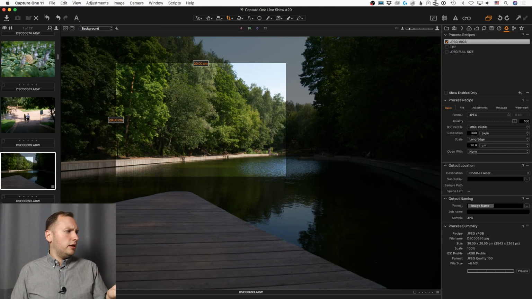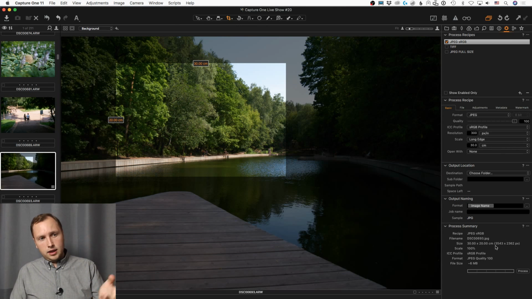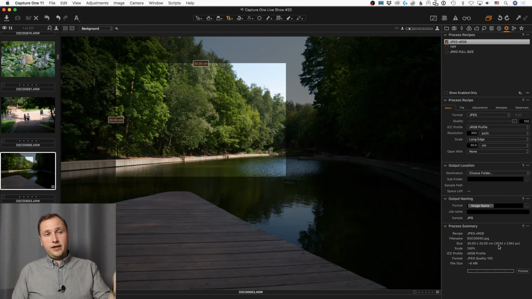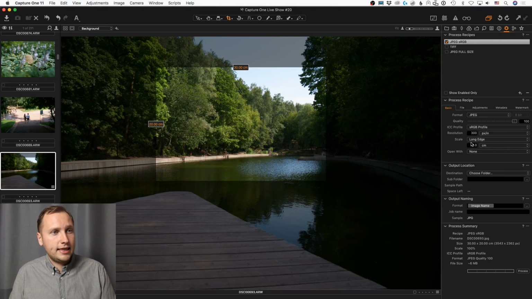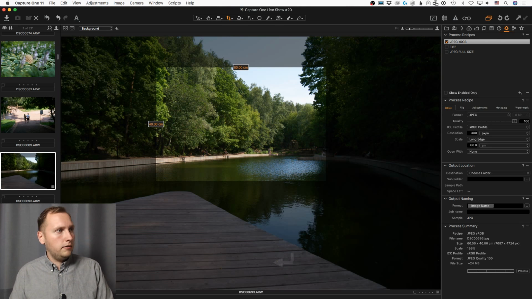Because actually it's a pretty big raw file. I suppose it's from Sony A7R Mark II, and that's why it's a pretty big file, and it's 3543 pixels, and that's only this area of the image. Let's set, okay, not 30 centimeters, but 60. Okay, that would be more understandable.